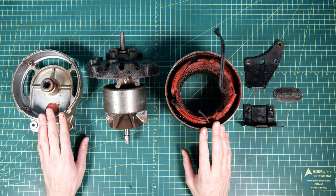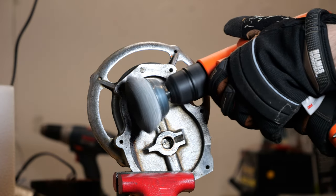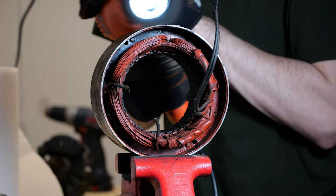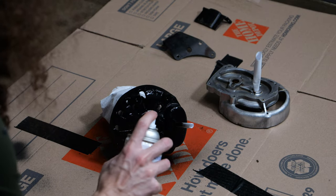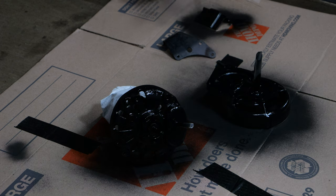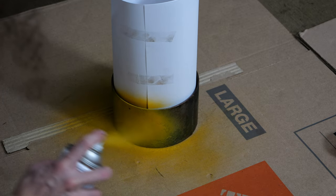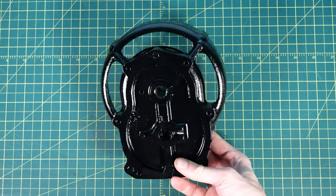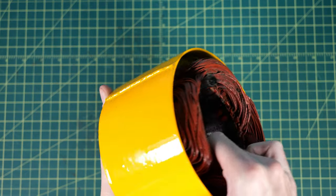With all the dust and particles removed from the motor parts, it was time for the next step. I clamped each of the parts in a vise, took a little wire brush, and just began to wire brush everything — cleaning off all the extra dirt, paint, and rust flakes — getting it ready for painting. I laid the parts on some cardboard and began to spray paint them: both end caps and the feet a nice glossy black, and the middle coil section a nice bright yellow just because I thought it looked pretty fun. The next day with all the pieces dry, the paint turned out great — a nice thick coat of glossy paint making everything shine and look almost brand new.